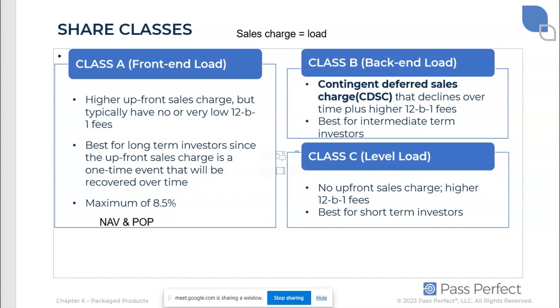Now, every fund is going to have its own CDSC, right? And the details are always in the prospectus, which also means if the test asks you the question, it's got to give you the information. But maybe something like if you sell within the first year, they'll charge you 5% on the way out. But if you sell in the second year, 4%, third year, 3%, and so on. And then maybe after 6, 7, 8 years, no sales charge at all. And when it comes down to zero, then the Class B shares will eventually convert to Class A shares without ever paying a sales charge.